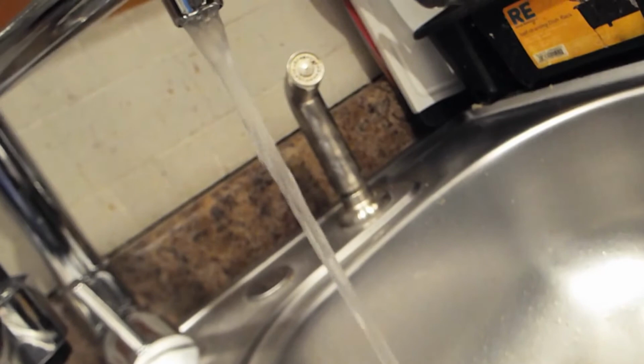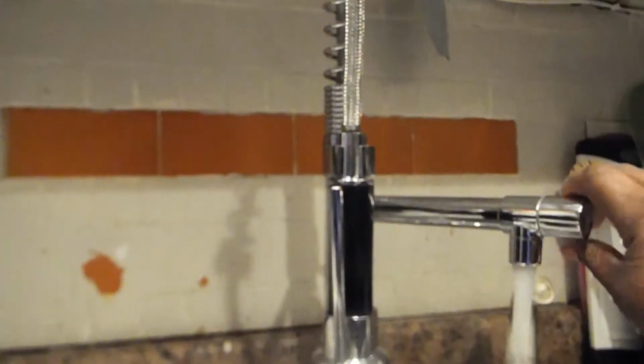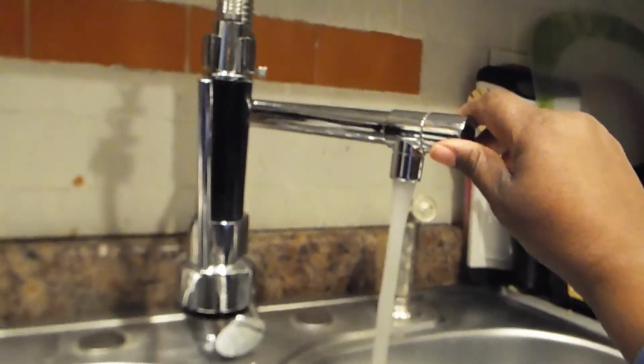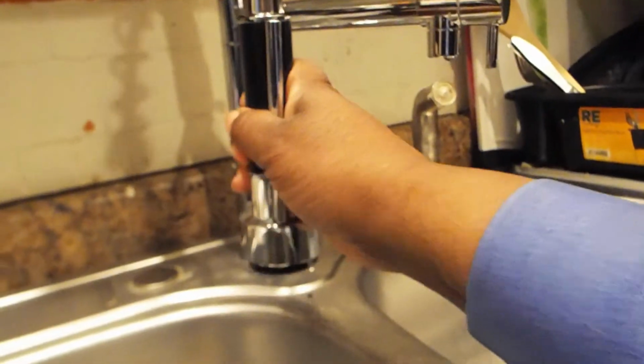Here we go. That is how you put in a faucet. Okay, it's working. Let the water run clean. Let's see how this works. Supposed to pull it down and pop it out. Look at that force. Look at that force. I did it. I did it.